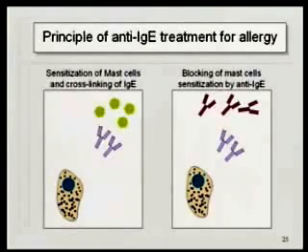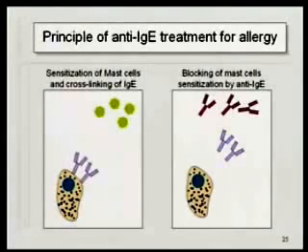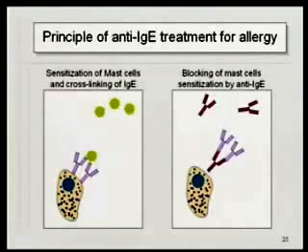This antibody has the specificity for the part of the IgE molecule that combines with the receptor on mast cells. In the earlier case scenario, there's a cross-linking and release. But in this case, the anti-IgE antibody reacts with the Fc part of the IgE molecule and blocks it, and these are IgG antibodies, and they cannot bind to the IgE receptor on mast cells. And ultimately, they are going to be cleared from circulation because they become immune complexes, which will be recognized by neutrophils, macrophages, phagocytic cells, and degraded, and the IgE levels will be reduced as well.